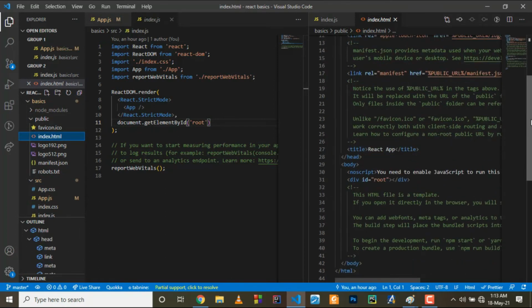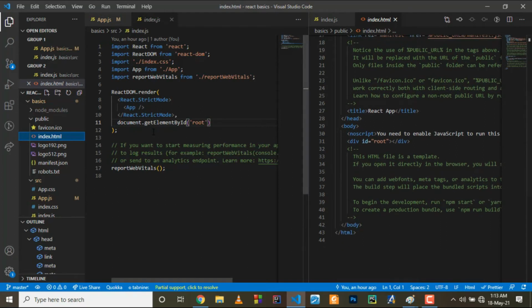You see, this root element is this one. So React is known as a single page application, like Facebook, like Instagram.